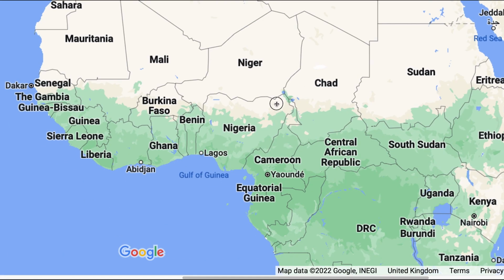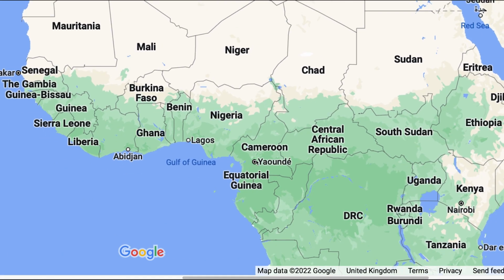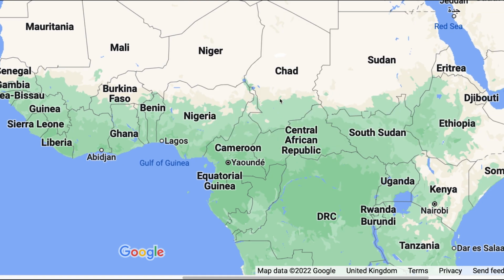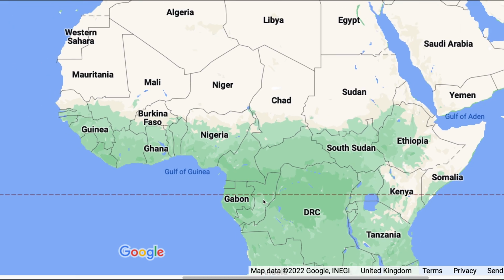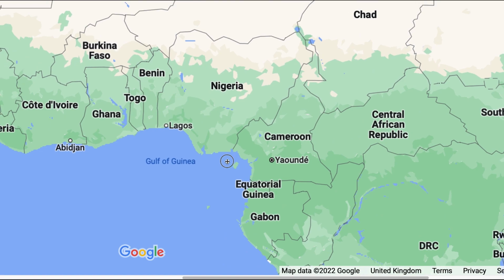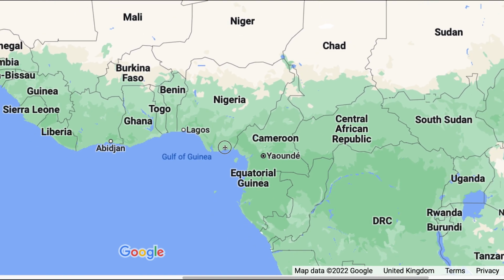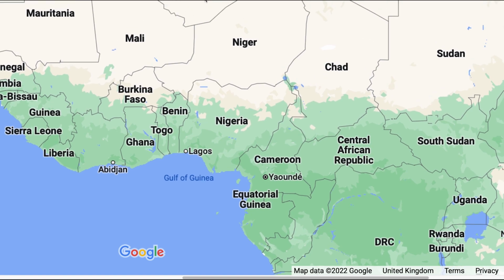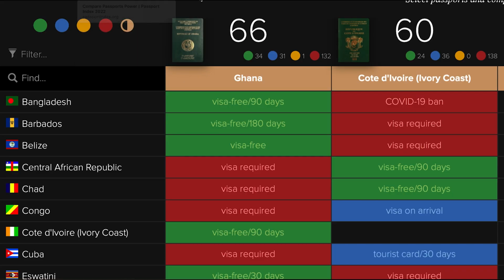You can see Ghana here, and then you can see Central African Republic, Chad there, and Congo here as well. So a Ghanaian passport holder cannot visit an African country that's not too far away from them without needing to apply for a visa. I found that really very strange and weird.